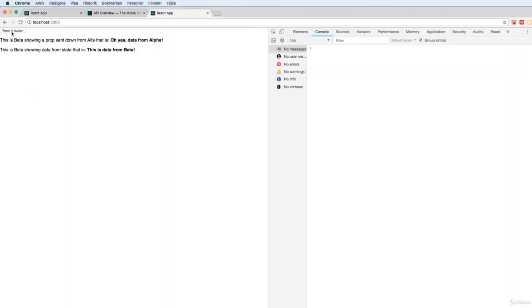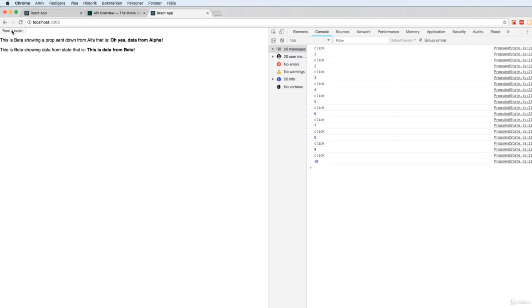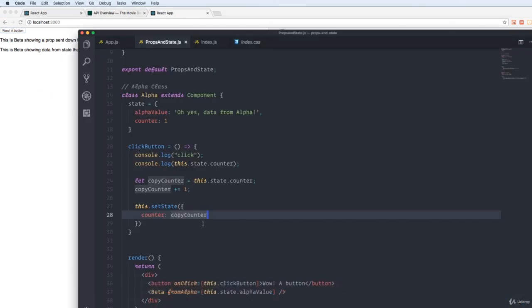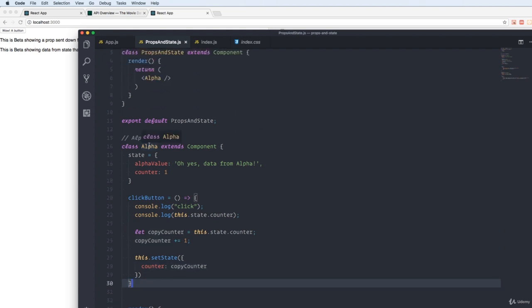So if we look here, we have the counter and it's adding a number on each click. This is the state we're showing here. So it's the state that updates, and the component also re-renders. But we can't see it now because we aren't changing anything in the component. So this is how state works and how you update the state when you want to do it in your component. What about props then?